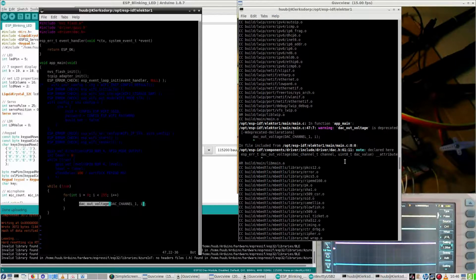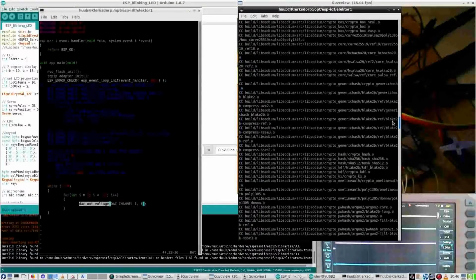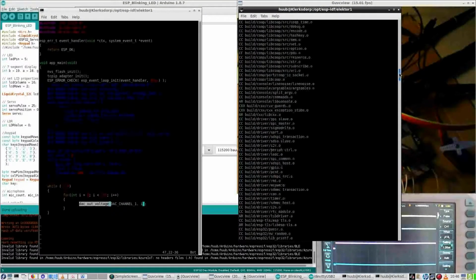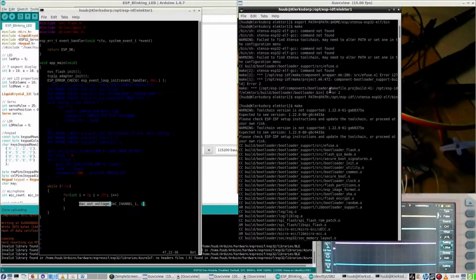That is a bit strange to find, especially since it is with an example that I'm using. So probably things have been changed since then, but this example dates from last year, so that is a bit strange. And alright, here, oh wait, that is a little mistake, but toolchain version is not supported. Expected to see version, this one. Alright, well, it did compile, but apparently I am outdated here with versions.